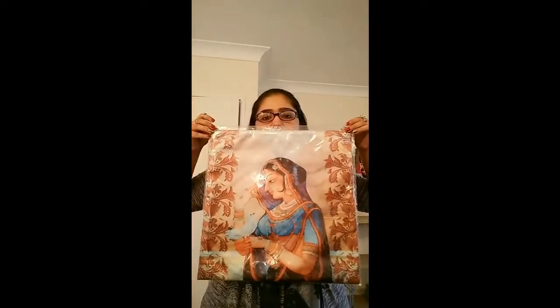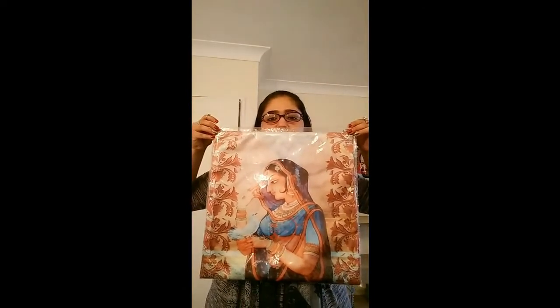The next one is my range of cushion covers. I selected the designs — they are beautiful — but I wasn't sure of the fabric. Now that I've got the fabric, seen it and felt it, I'm so happy because the fabric justifies the designs. I'll show you the designs quickly — different colors. Look at this, so beautiful — pink color.